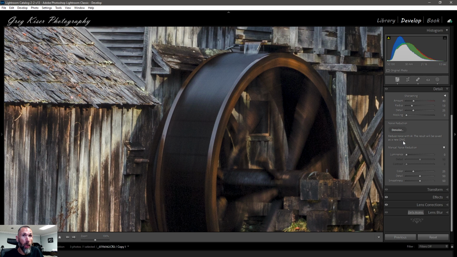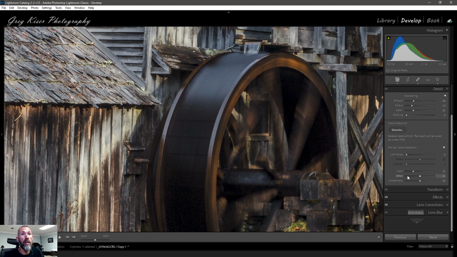And in my workflow, if I'm doing denoise at this point, I've got a file that has edits to it, and then I've got a DNG that is going to be based on this AI noise reduction. That's 2 files to keep up with. I don't want to do that. I like simplicity of having just a single file. So I have yet to use the AI denoise. Not saying that I won't, but I prefer doing this manually, and it's actually very simple.